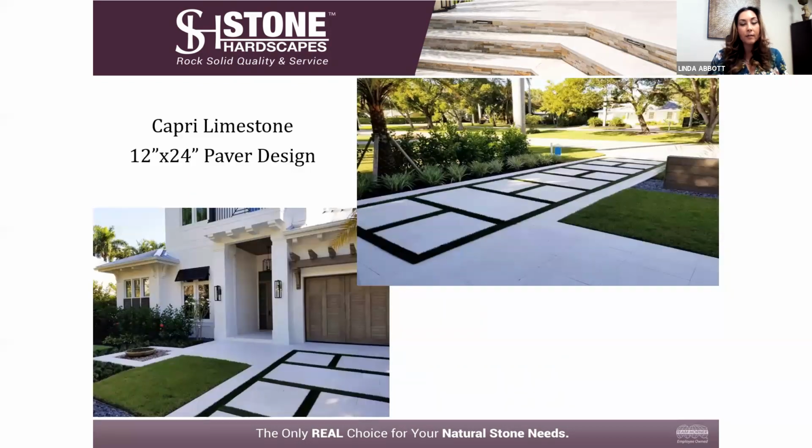This driveway has a really unique design to it, where they use the artificial turf to create a really nice curb appeal to the front of this home. So it goes all the way up to the front along the entire driveway, and it has a really clean transitional look to it. And they used a 12x24 inch paver to do that, which again is readily available, and created something magnificent in this driveway. So this driveway down the street has the most amazing curb appeal.